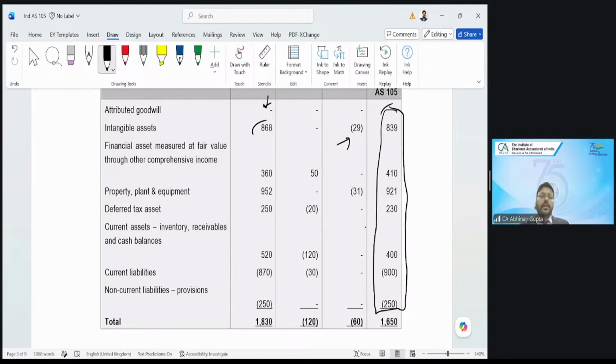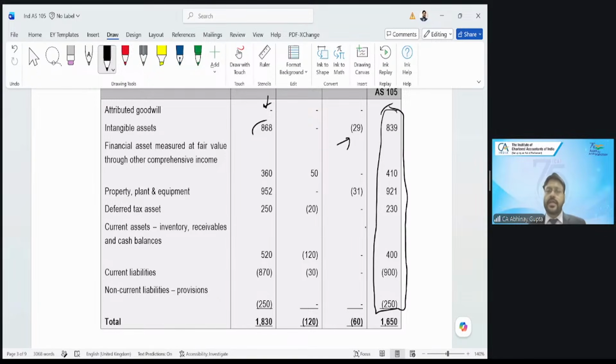Number two, at the date of the classification, the standard clearly said that we have to compare the carrying amount with the fair value less cost to sell, and whichever is lower will be the amount at which this group would be presented. So in case our fair value less cost to sell is higher as compared to the carrying amount on the date of the classification, then there wouldn't be any gain or loss, right?